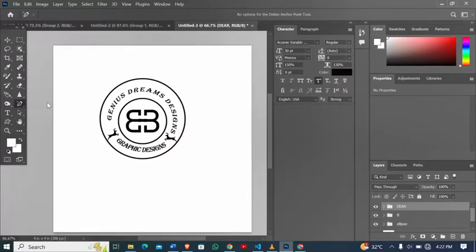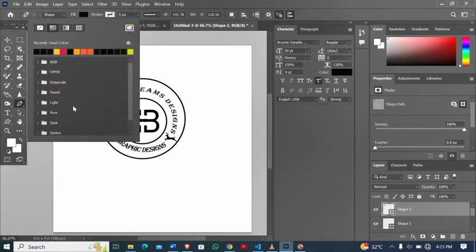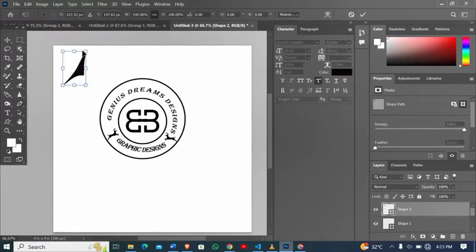So the next thing is the next design I'll go in for. So I'm going to use the pen tool for that design. So we are going to draw. So I'm going to draw an image and use that image for the design. So this is the image I'm going to use for my design. Then I'll choose the filling color to be black. Then press on enter. So I'm going to press on Ctrl T to transform this image in.